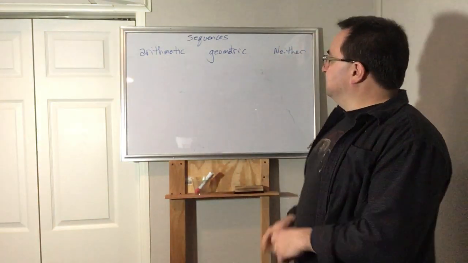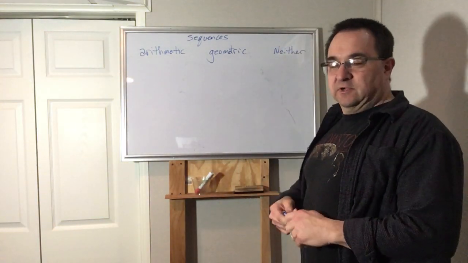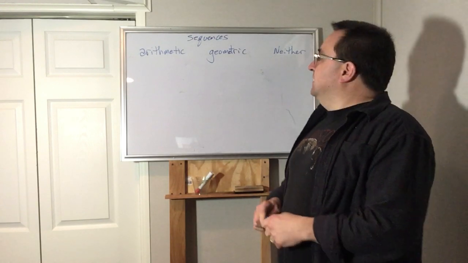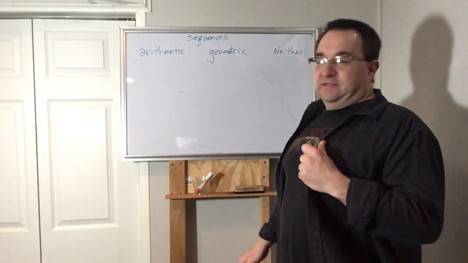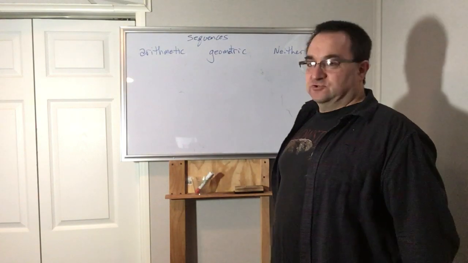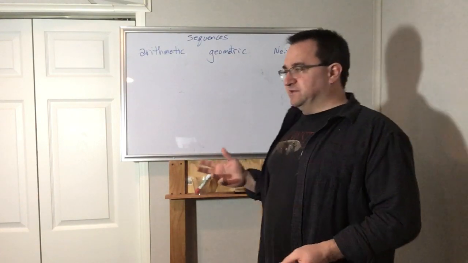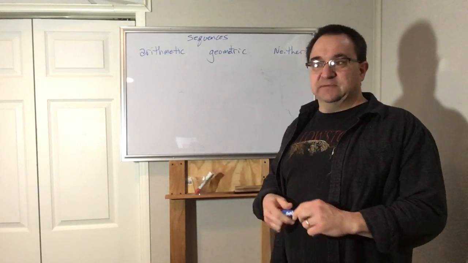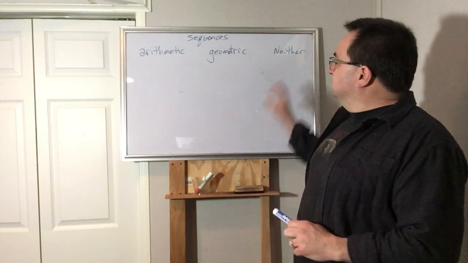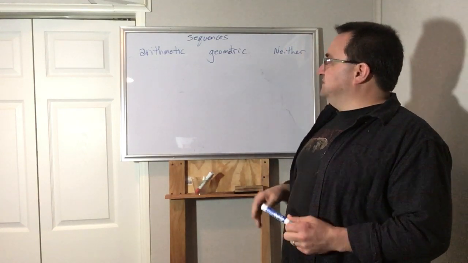Hello everybody. Today we're going to talk about sequences. We're going to have 3 lessons in this unit. Lesson 1 will be on arithmetic sequences, lesson 2 on geometric, and then the third lesson will be on summation, sigma notation. So to start out, I just want to show you what a sequence is.